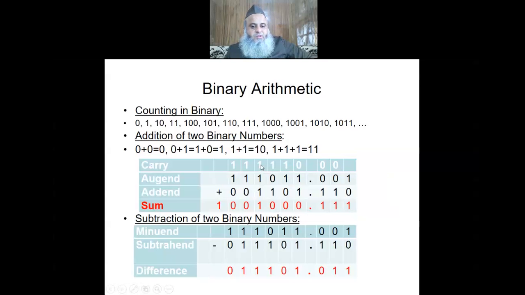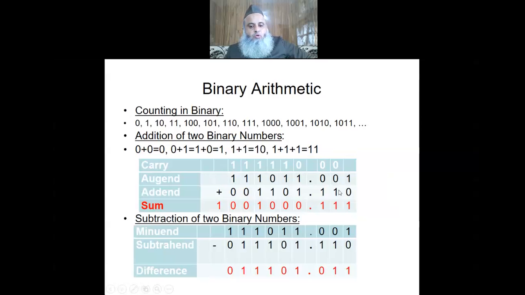1 plus 1 plus 1. Now this will be 1 1, not eleven. Just keep that in mind. This is 1 1, which is 3. So you will place a sum as 1 and a carry 1. 1 plus 1 is again a sum 0 and a carry 1. 1 plus 1 is again a 0 and a carry that will be placed here, because there are not any more things to add. So this is how you can add two binary numbers directly.